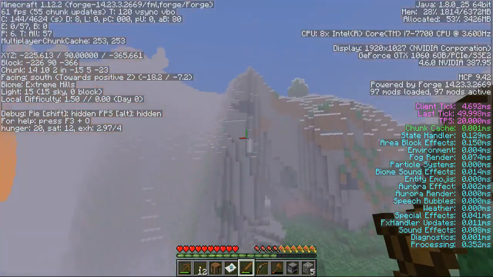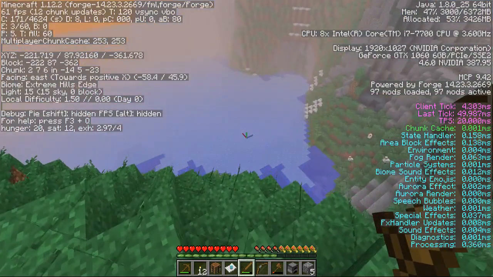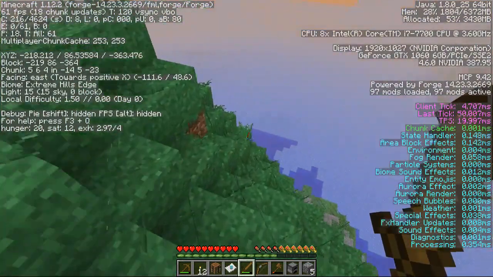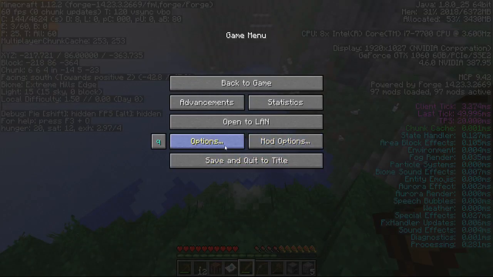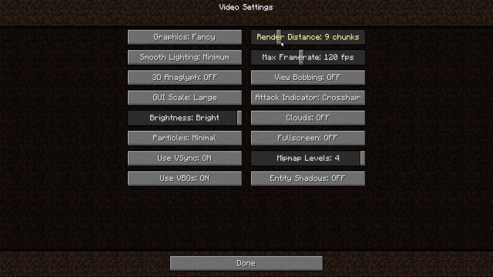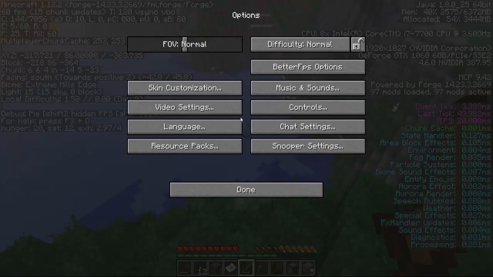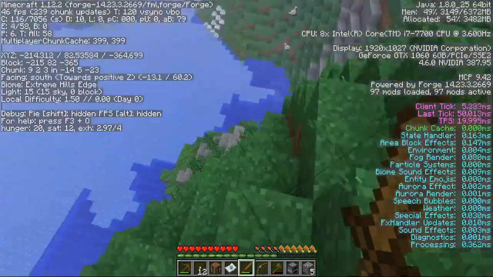Well, hello. Why does it look like this? This is like some kind of fog effect, I think. Actually, it might be. Let me check options. Video settings. My render distance must be down a little bit. Maybe that's what it is. Done. That doesn't seem to have helped.